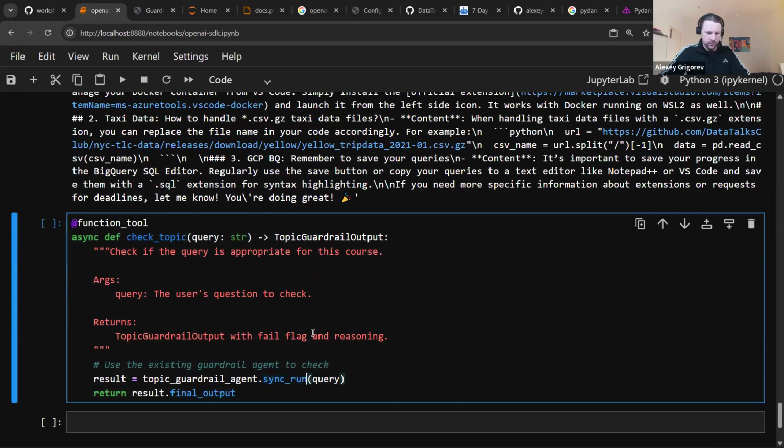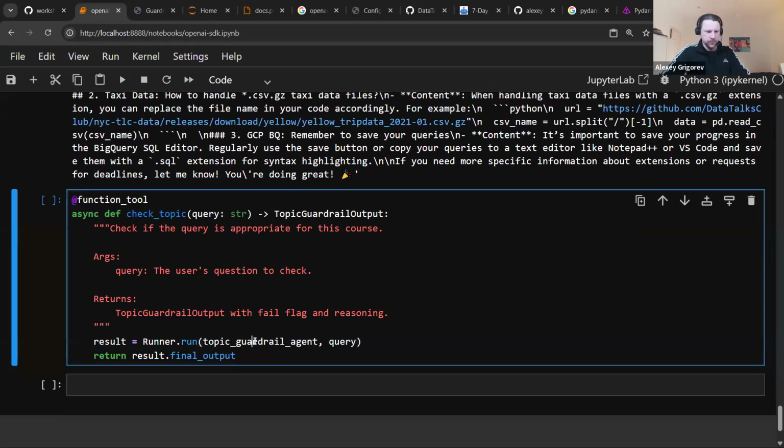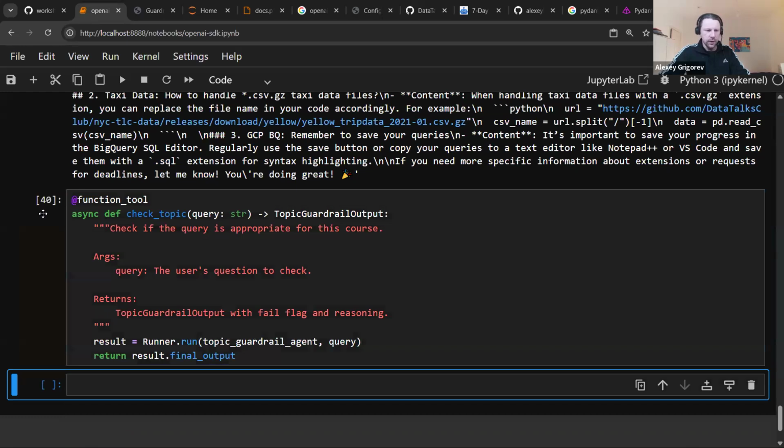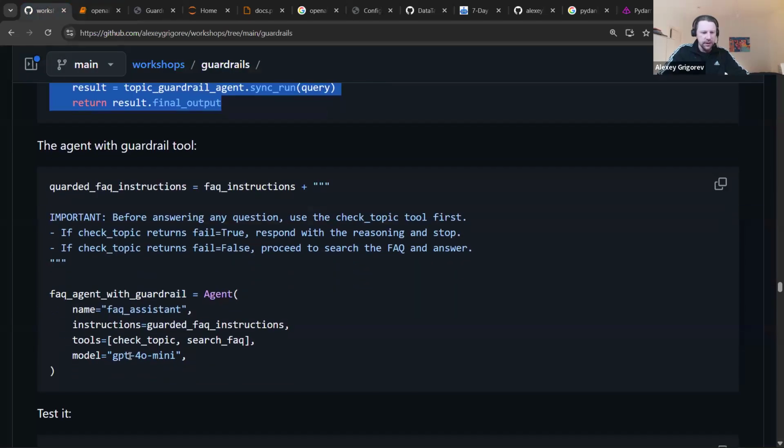And I actually use run. Yeah, like that. So what I will do now is I will just simply create this agent.